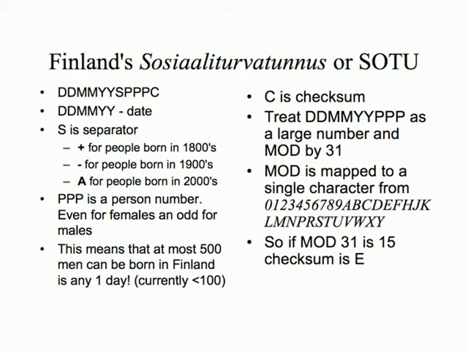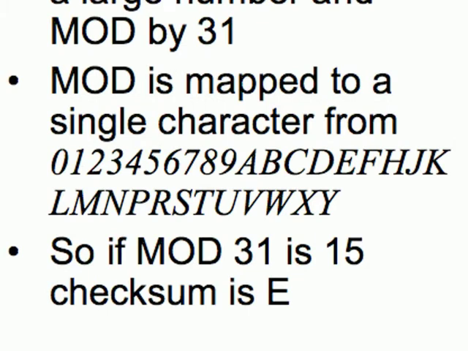To calculate the checksum, the separator is ignored, and all the remaining digits are treated as one large number. You do a mod 31 of that number. Notice again that 31 is a prime number. That number then is mapped to the checksum. In Ireland, it was a mod 23, so the checksum mapped comfortably to a letter. However, there aren't 31 letters in the Finnish alphabet, so they use digits as well. 0 will give you 0, 1 will give you 1, 2 will give you 2, and 3 will give you 3. But 10 would give A, 11 would give B, 12 would give C, and so on, all the way up to Y.